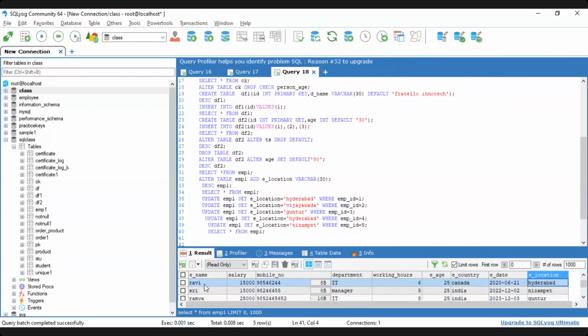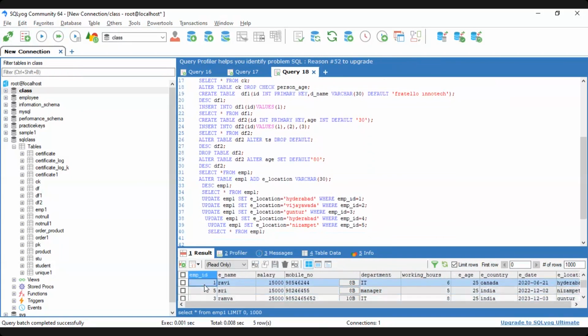Next I want to insert. So here we have 5 records, right? And I'm inserting some more values. What is the command we have to use for inserting the values? Insert command. Insert into, what is the table name? EMP1.